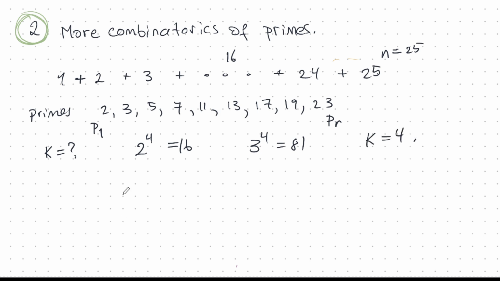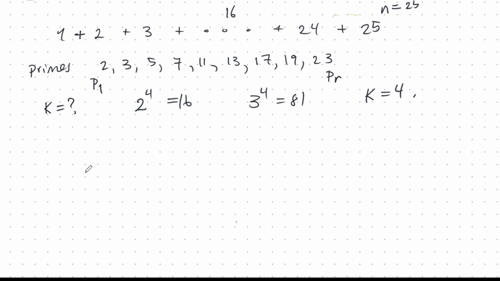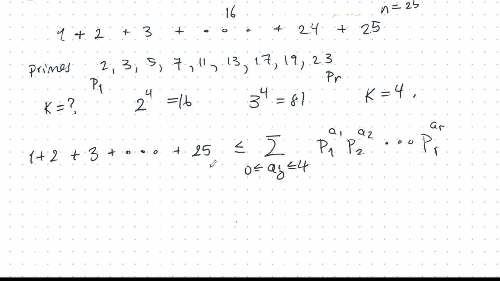So I get the following very interesting inequality. Well, it's got to be less than the right-hand side here. The right-hand side is all possible power combinations of these primes up to the power limit of 4. So why is this bigger? Let's think about it. Well, something like 2 times 5, this is in here. 10 is in this sum, but something like 3 power 4, that's not in this sum. And something like 13 times 17, that's not in this sum.